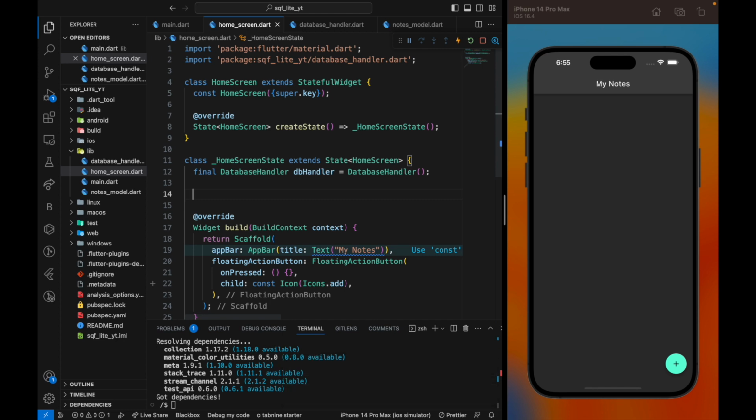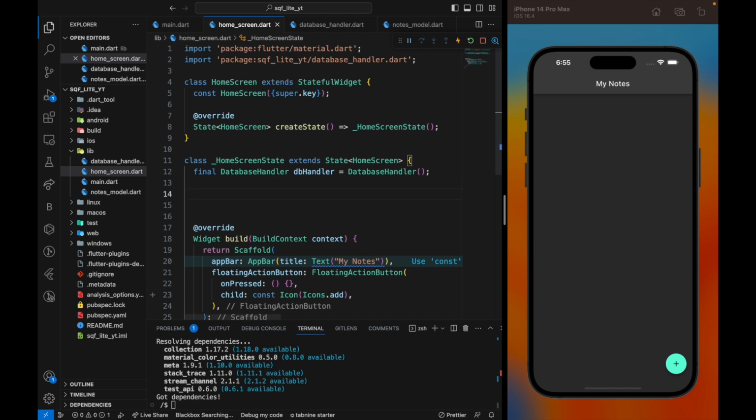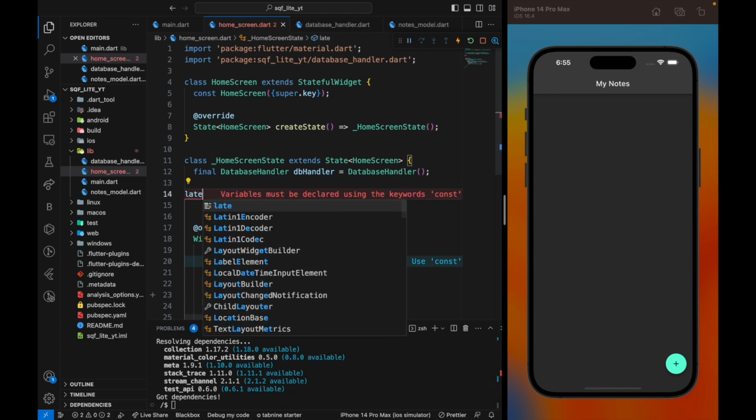Now with this variable dbHandler, we'll have access to all the methods in the database handler, right? So we'll be able to create, read, update, and delete, the basic CRUD operations that we have just created.